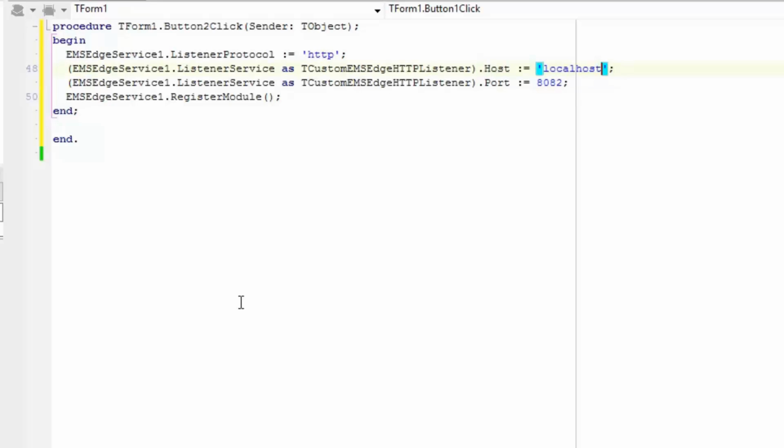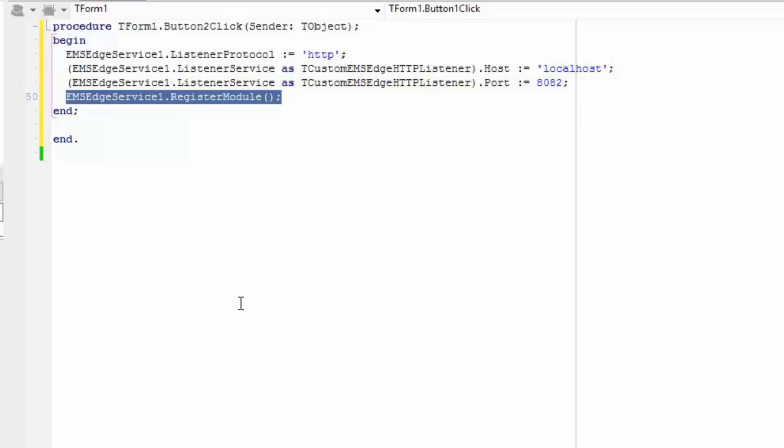Now, on this occasion, this is not the host address of the EMS server. This is the host address of the ThingPoint. So again, if your ThingPoint's off on the network somewhere, put a suitable IP address or host name in there so that the EMS server knows where to go look when it's looking for the ThingPoint. And the same thing is true with the port number. I'm using 8082 because my EMS server is on the same machine as my ThingPoint, and it's already using ports 8080 and 8081. So I'm just going for the next available.